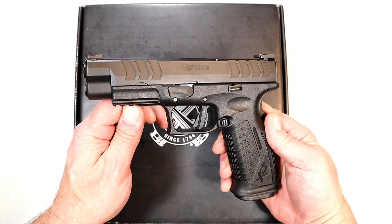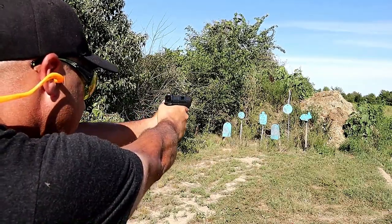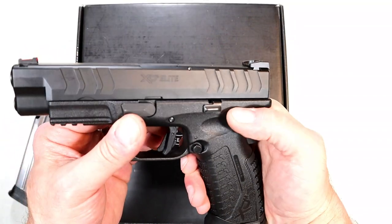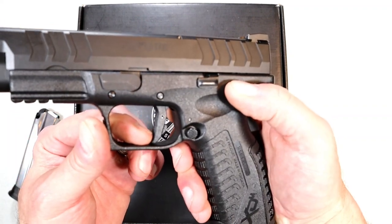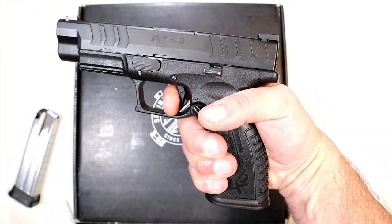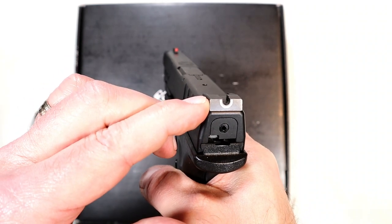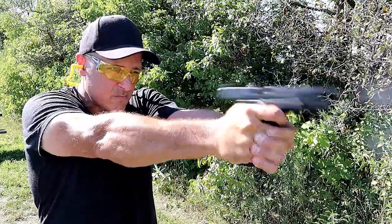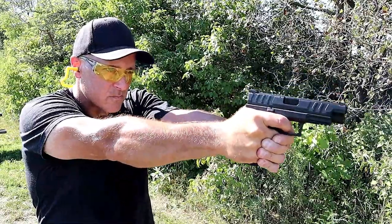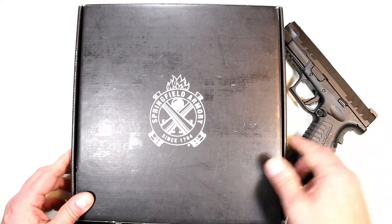Hey there friends, thanks for checking in. Today we're looking at a Springfield Armory Elite 9mm handgun, but it's not this one. This is an Elite 4.5 with a 4.5 inch barrel, full size grip, 20 round magazines. The Elite models have wider slide serrations both in the front and the rear, a flat trigger that breaks right around 4.5 pounds, very nice trigger pull, short reset, a flared magwell, nice grip texturing. The 4.5 model has a U rear sight and a fiber optic front sight. It aligns really well along with the pic rail. I've loved this gun — it has performed very well and I've had it for a couple years, but there's an upgraded version to this, and that's what this video is about.